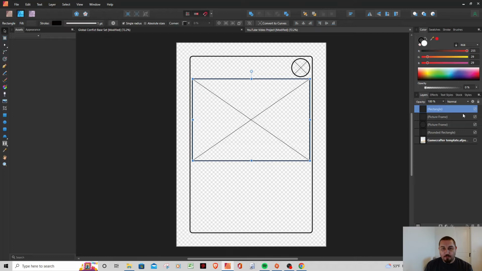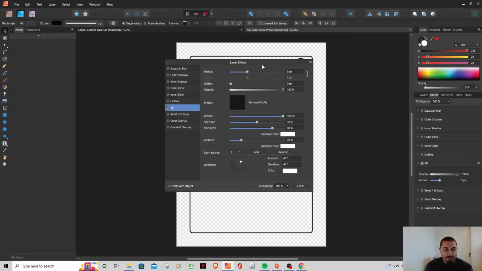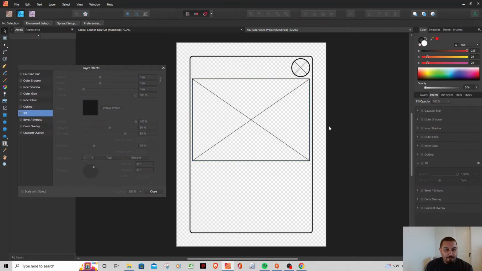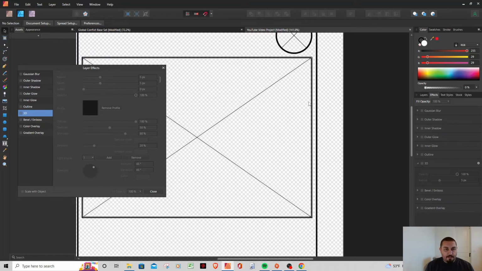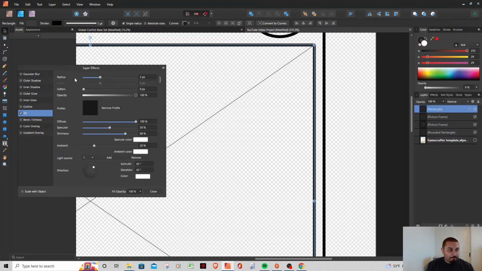So we'll go to effects. We still have the rectangle selected. I'm going to click on the 3D. So what's nice about this is we're going to bring up this layer effects menu. If we just click, it's kind of hard to see. Actually, maybe I could just zoom in here. But there's a slight 3D effect on this rectangle. You can see where it's raised a little bit. So that's what we're looking for. We want that. So let's go ahead and we'll probably change the color of it. We'll do that here in a sec. But we have our 3D settings.